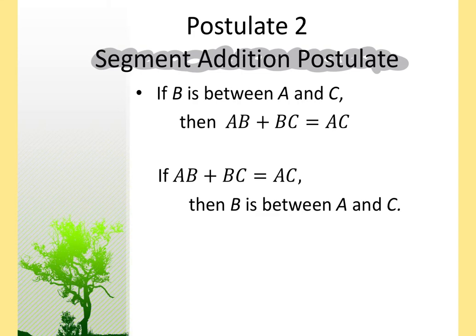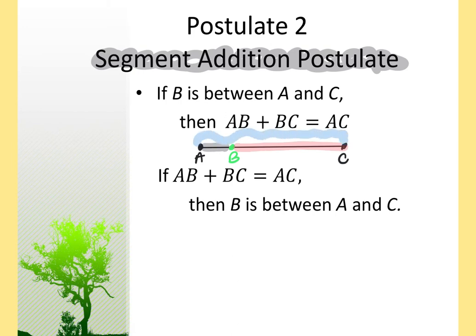So just to get a visual on that, if I have a line segment, and I have A, and I have C. That's my big segment. That's the whole segment. And B is anywhere on this. It doesn't say it's in the middle. It just says it's between. It can be over here. It could be really close to C. It doesn't mean it's in the middle. It just says it's in between. Then this postulate says if I take and add AB and BC together, I get AC.